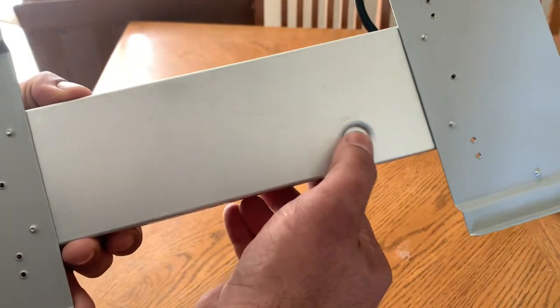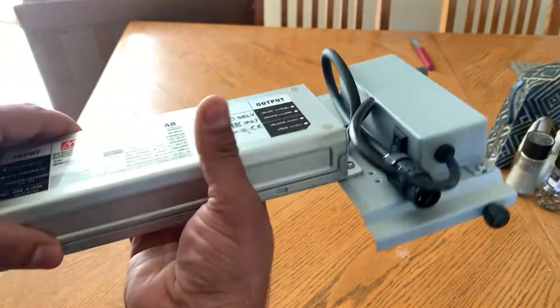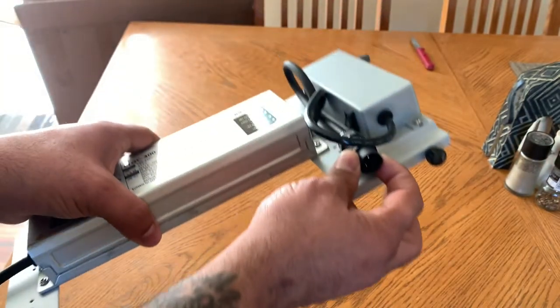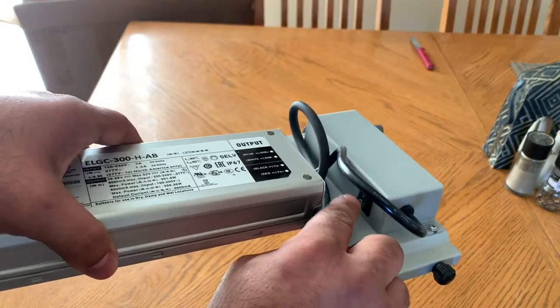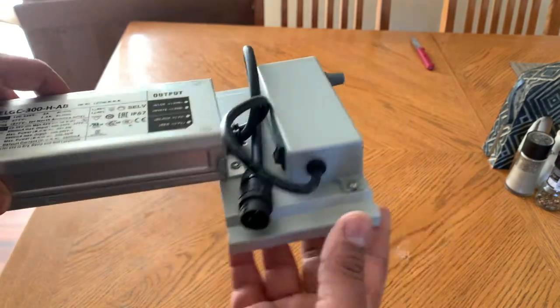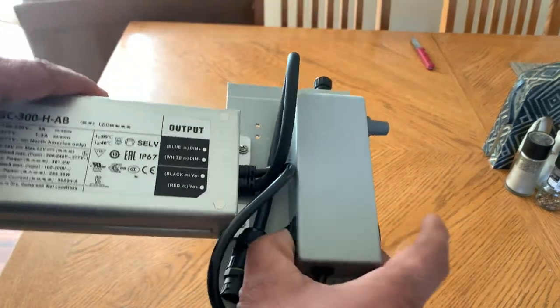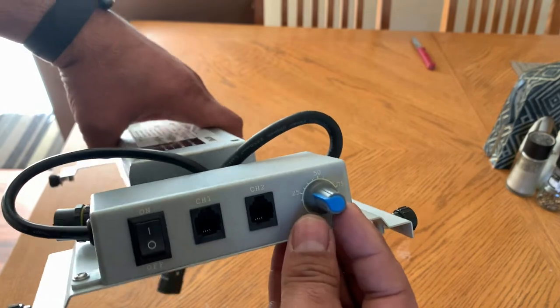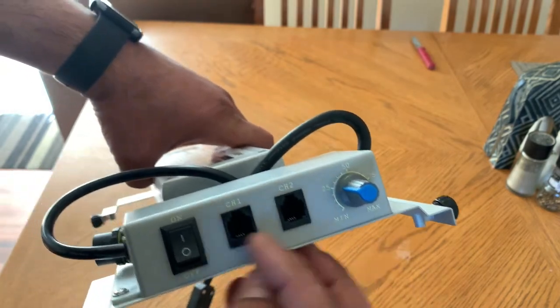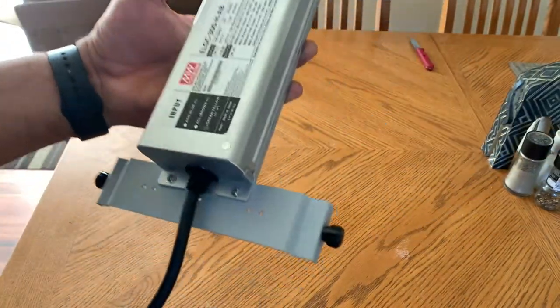Here's the bottom side of it. It looks like it has an adjustable dial on the bottom as well. And this must just screw on top of the light somehow. So let's see if we can figure out how to get this on the light. And yes, I believe that this is the cord for the driver, that cord we've seen dangling. So you've got a cord there. Looks like you have a switch here, and I believe this switch is to override these controls and just put this at max power for people that are daisy chaining together. Or you can keep this switch off, I'm assuming, and leave this on, and then you can adjust it with the dial, which is really, really cool. It goes from 25 to 50 to 75 to max, and you've got two channels here to connect more than one light together. So pretty awesome. The biggest driver that I've seen so far.